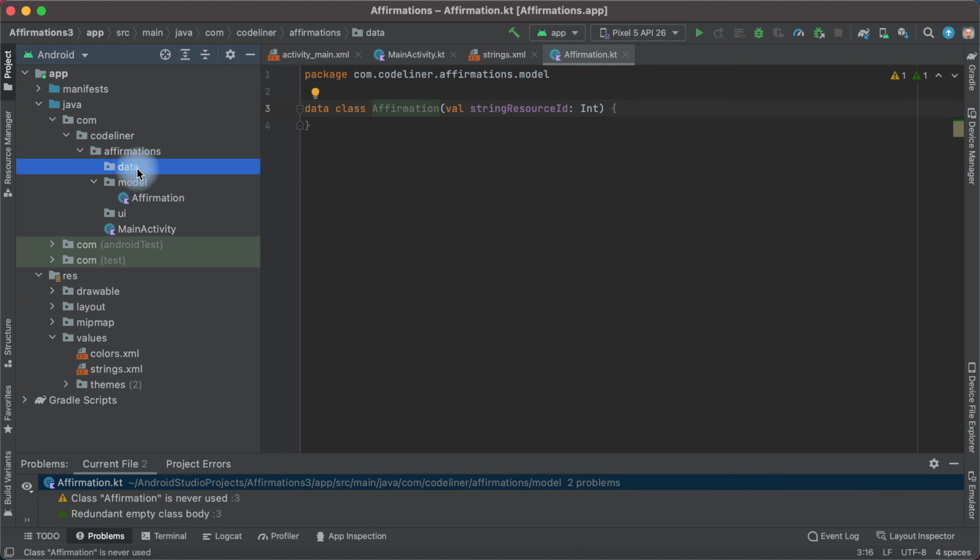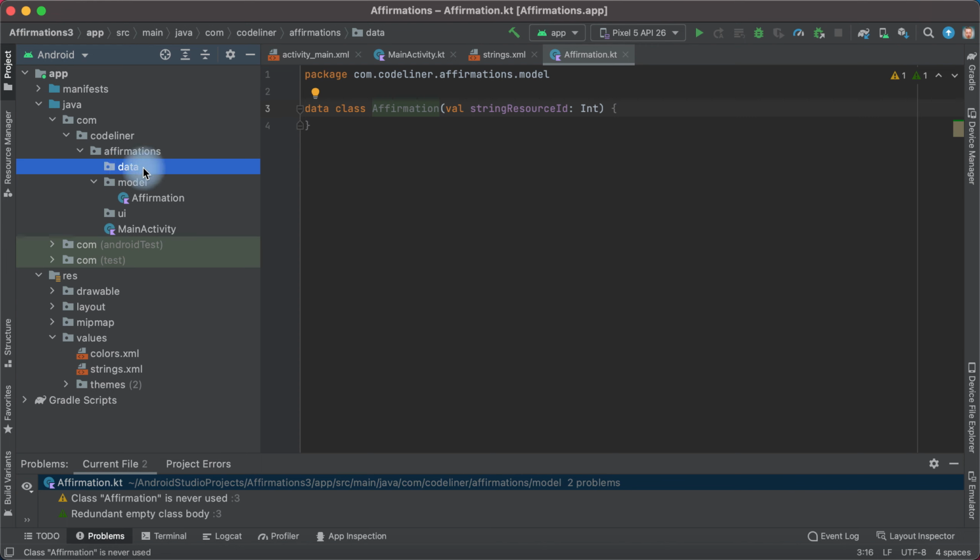In a real application, we get our data from the internet, from the API, or we can download our data to the database of our application. And to load or to save data, we use the Data package.